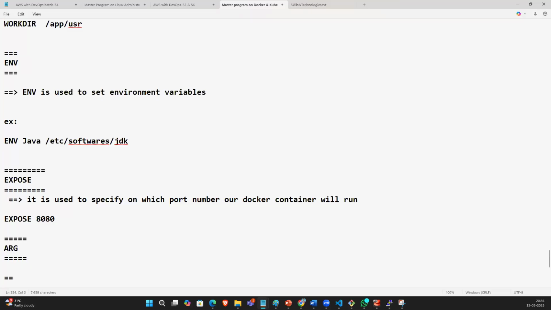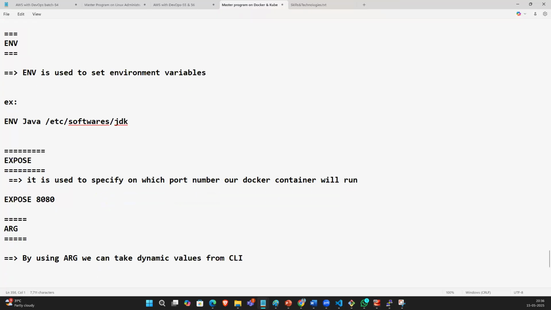So, by using ARG, we can take dynamic values from the CLI.